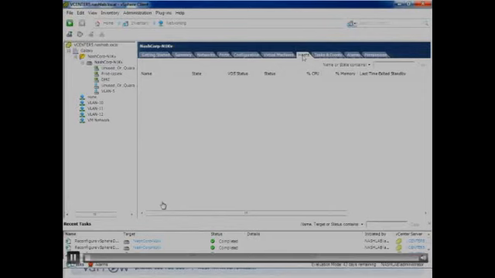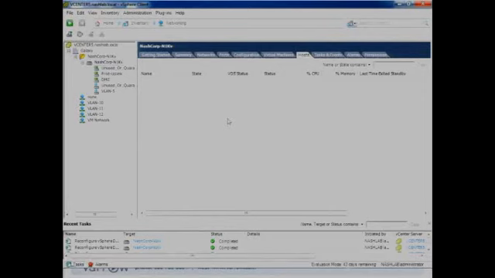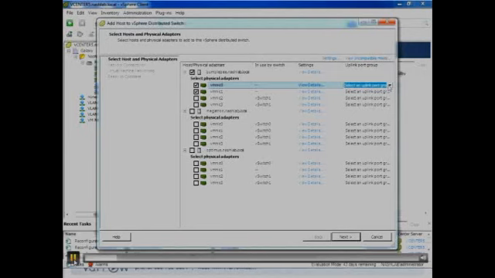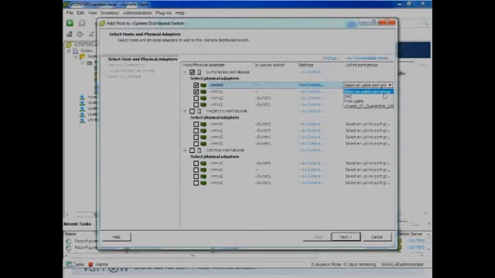Real quick walkthrough of deploying a host. Deploying a host to the 1000v is just like the vSphere distributed switch. This is one thing you do from vCenter. There's only one big difference. You go into the distributed switch in vCenter, you go to the host tab, you right-click, you say add host. It says which host and which NICs. So I pick those. Here's the difference.